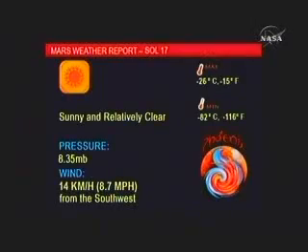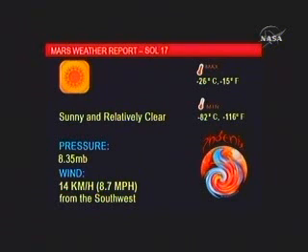Can I have the first slide? So in the first slide, we have, for example, the weather report from yesterday. The temperature at the landing site has been between minus 30 degrees Celsius and minus 85 degrees Celsius. So it's really cold compared to the Earth, even the Earth polar regions. The pressure is very small. Yesterday was 8.35 millibars. On Earth it is 1,000 millibars. So it's a very small fraction of what we have on Earth.